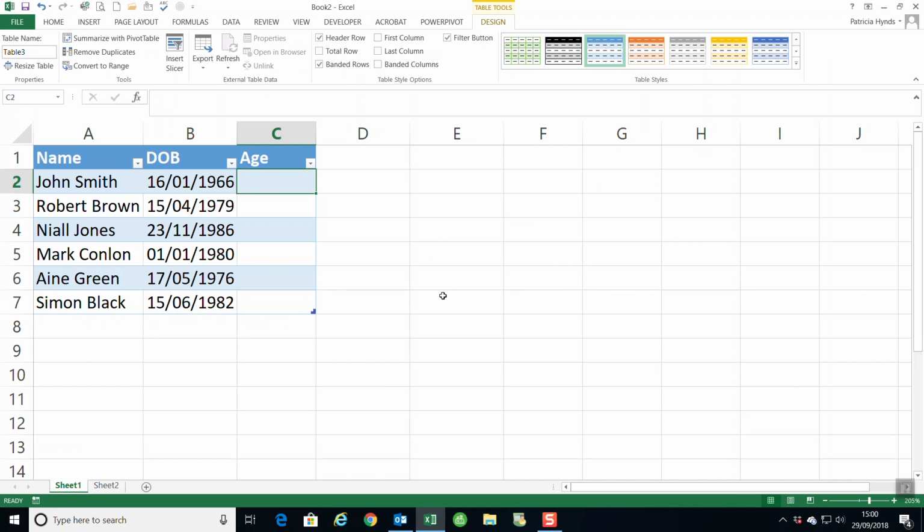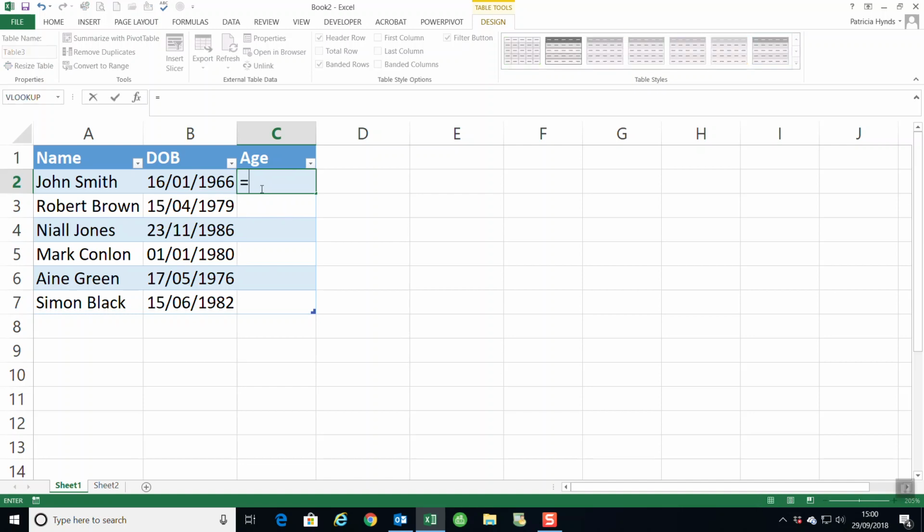We will use the date of birth as a start date and today's date as an end date. But rather than typing the current date in, we will use the TODAY function. The TODAY function returns a computer system date, and this will ensure that the age is updated continuously when a worksheet is changed or opened.